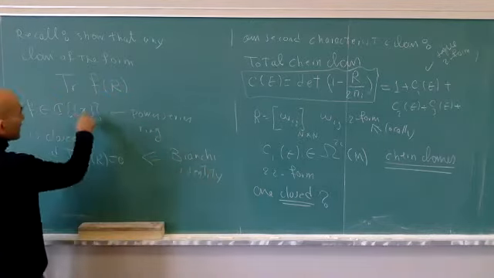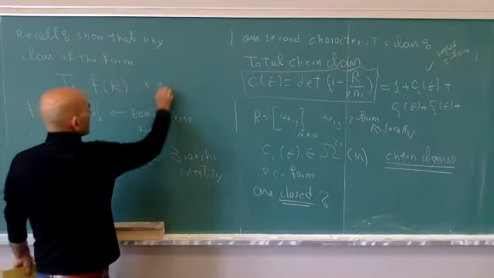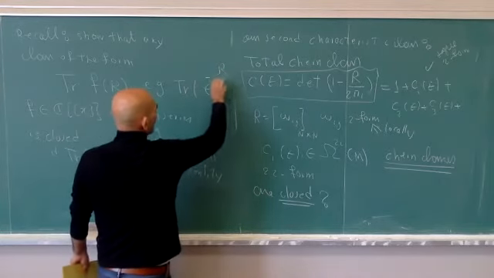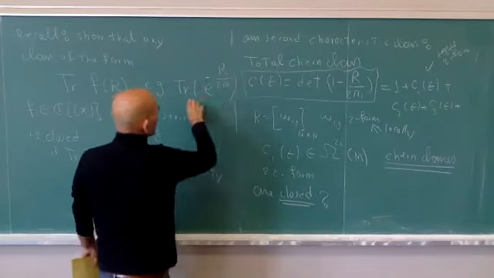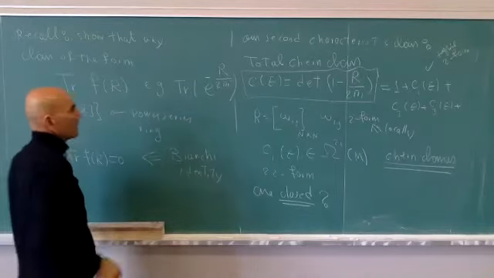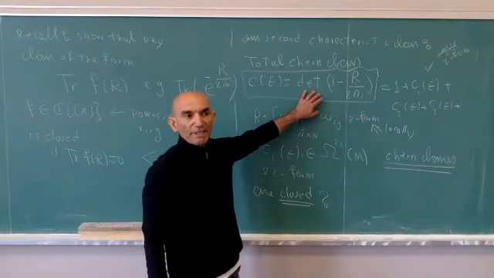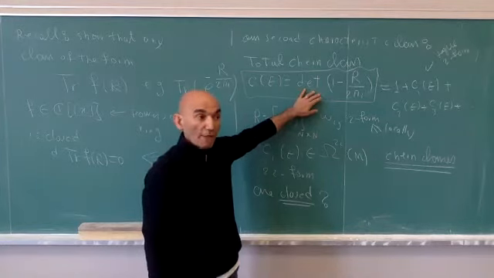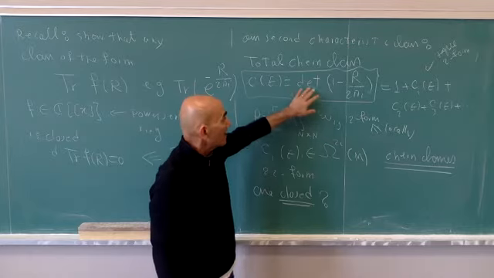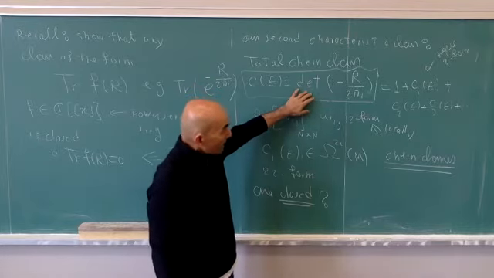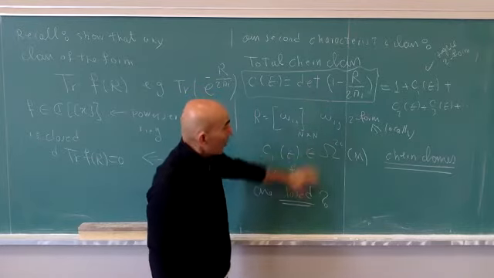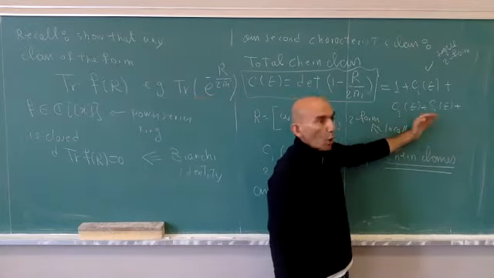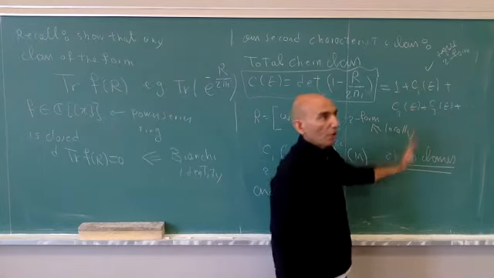And this we directly applied, so for example, we took trace of exponential of minus R over 2 pi i. That's what we did for the Chern character. But here we are doing something totally different. This is not a trace. This is a highly nonlinear operation. You're taking a determinant, and yet I'm claiming that this is closed. So the proof that this is closed is not obvious.